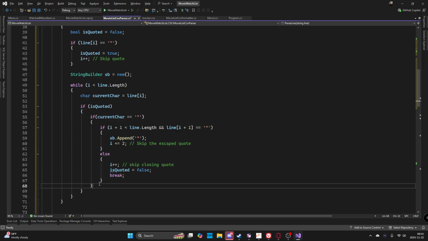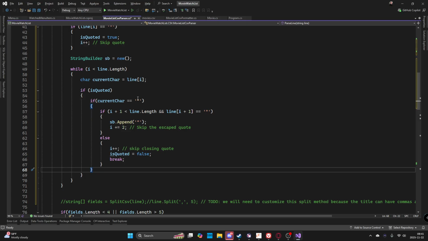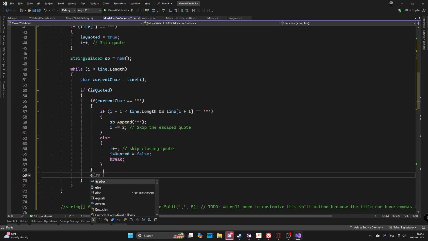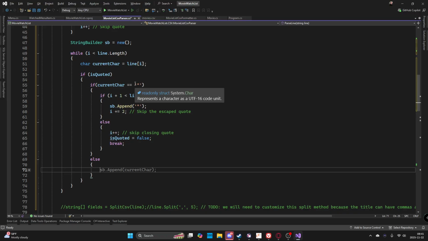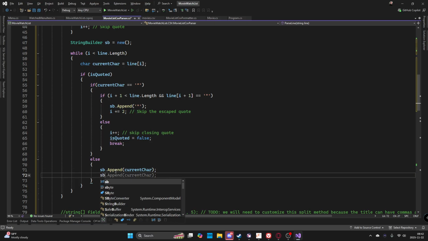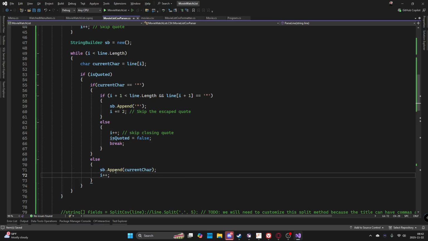Anytime you've got this structure where you've got all this separation, it's probably a good sign you can split some of this out. So we'll do that in a minute. But let me think about this. So if it's a quote, I need to do this. If it's not a quote, I just need to append the current character. And so skip the next character. I think that should do it. Then the is quoted case is finished.